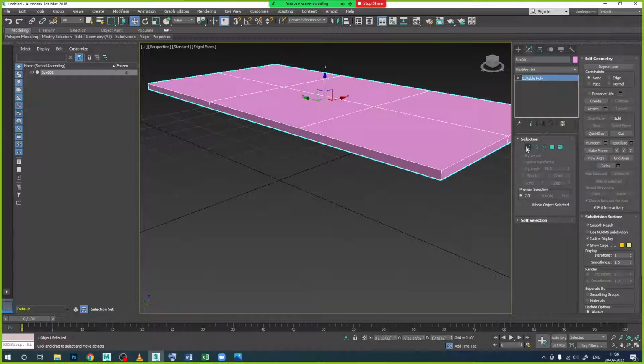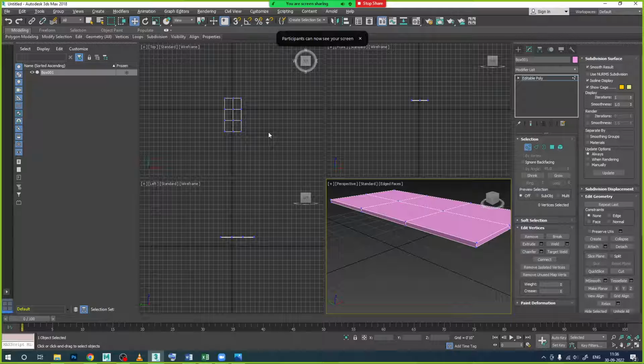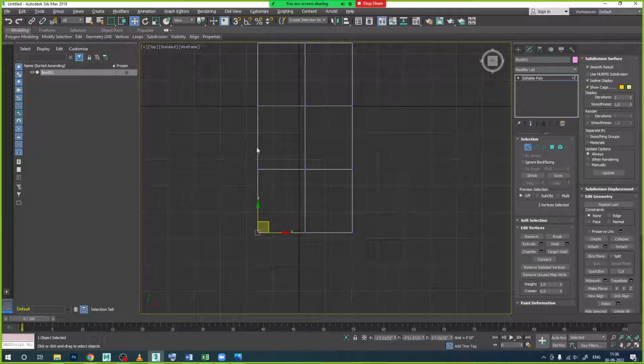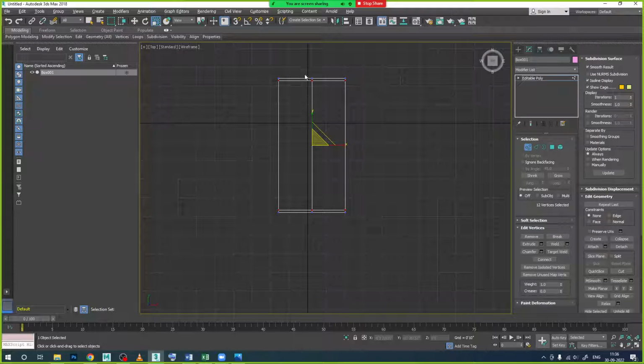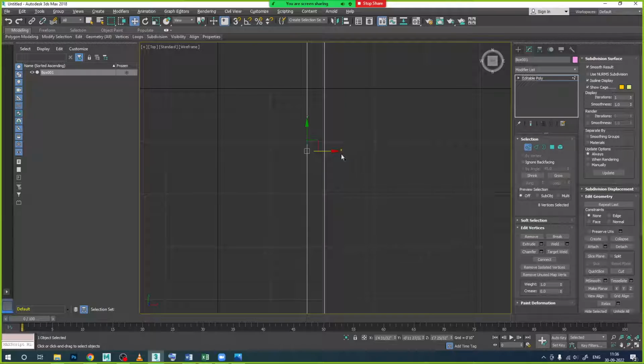Right click on this one, convert to editable poly. Once you go to the editable poly, select this one, Alt W to go to the top option, but see this one, which side we are modifying it, for identification. Now select these two, scale it and try to grab this side on this. This much is required. Second one, select this one and take the move tool and try to move the back side in this one. Whether it is going back side or not, you can check it here. Now go into the zoom and try to make it a small size in this one.